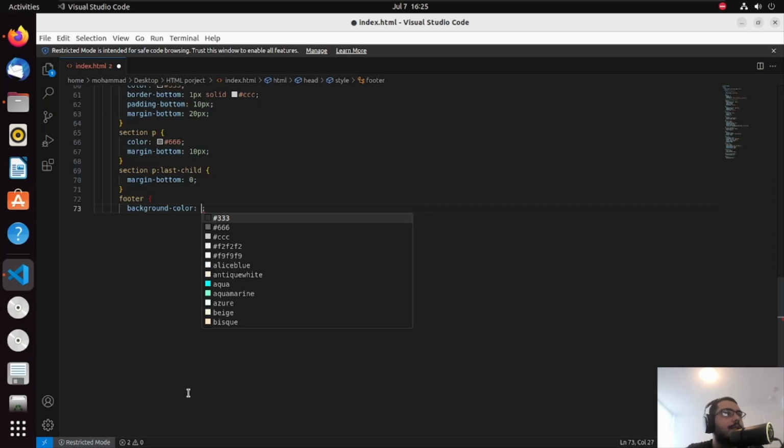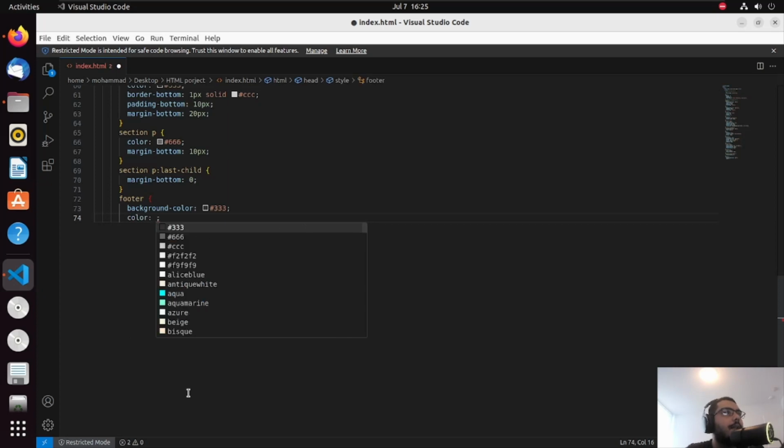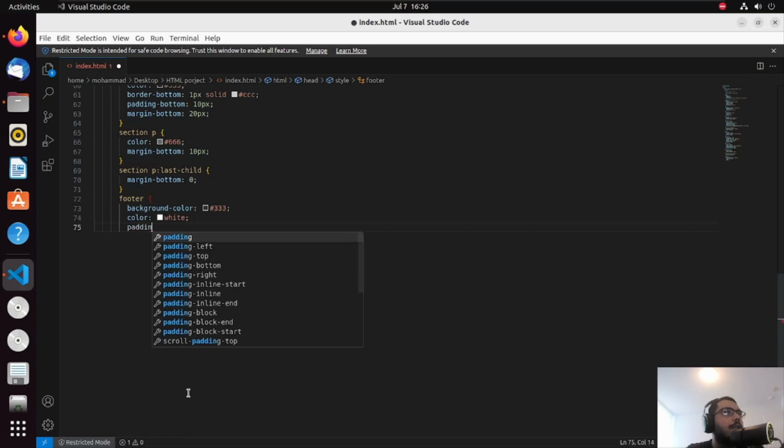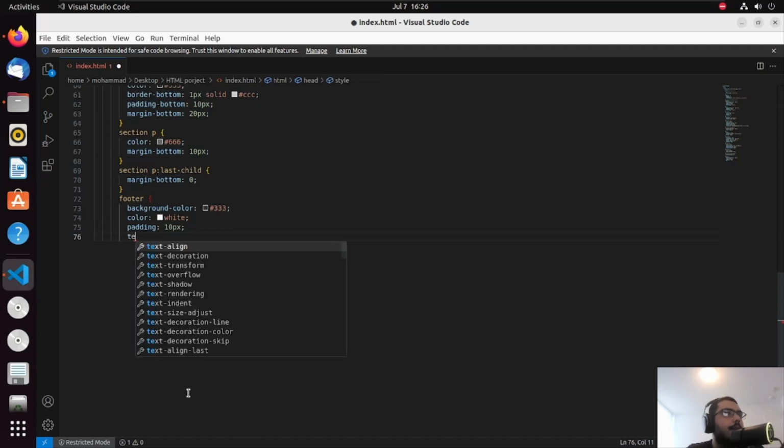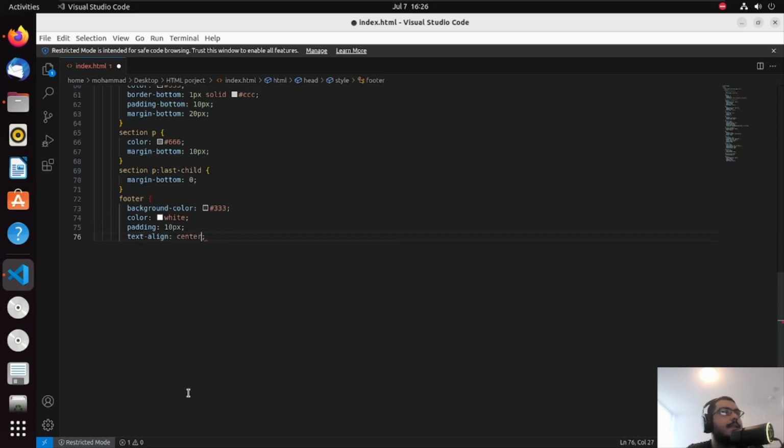So in here I'm going to say #333, and then I'm gonna come down here, I'm gonna say color, then in here it's gonna be nothing but white. Then in here I'm gonna give it a padding, yeah, 10, and then I want the text to be in the center once again. Then I'm gonna come here and close it.